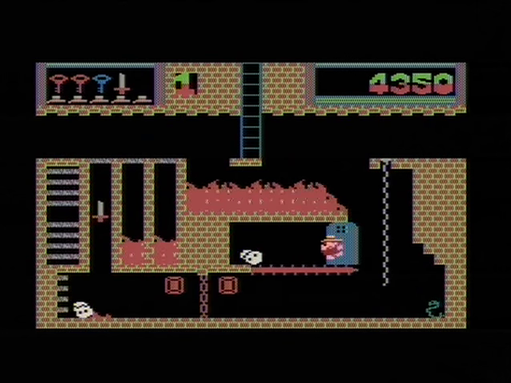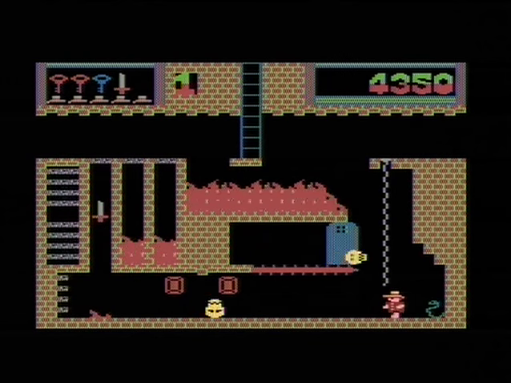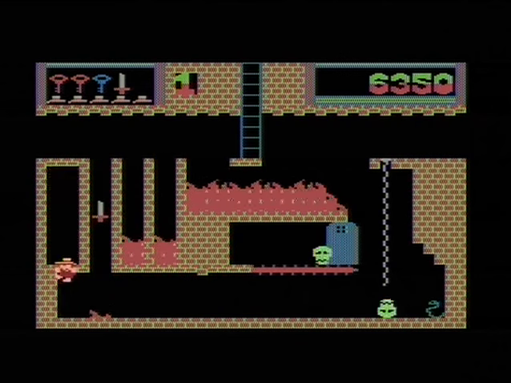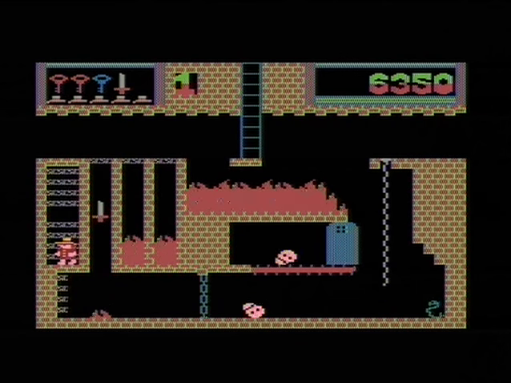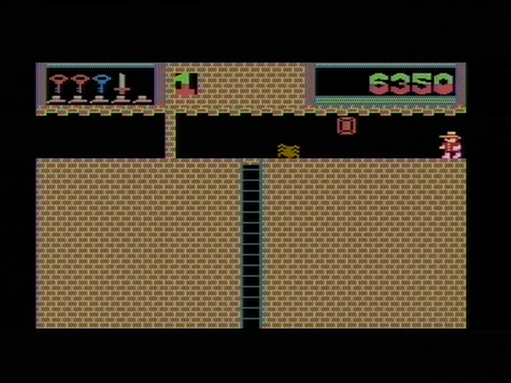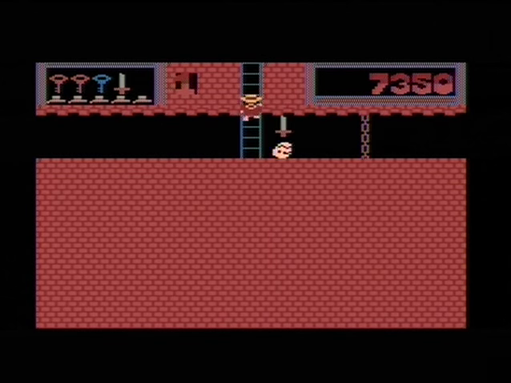Now, the sword that you just saw me pick up protects you against skulls. You jump into a skull with one of them, and it just kills them. And there's a spider. It's got everything I like: skulls, spiders, snakes, skulls. Fantastic game.